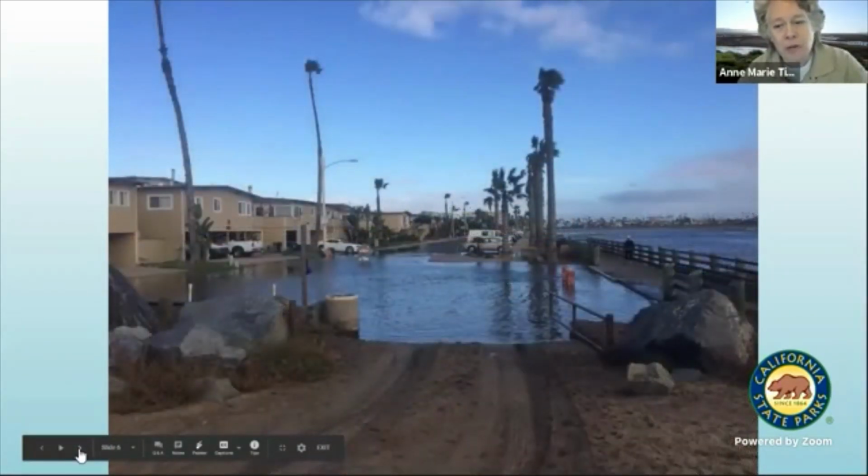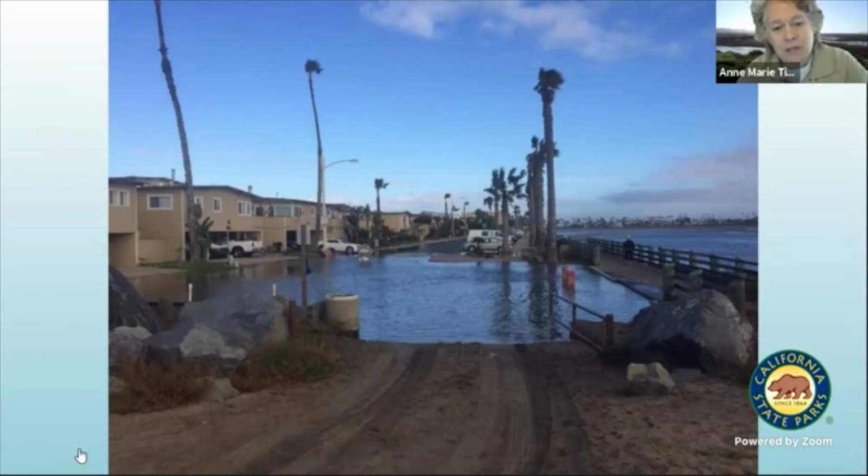Here's a familiar picture for many of you that live in Imperial Beach and have been down during the king tides. Here's a picture at the south end of Seacoast Drive, and most of this water is coming in from the coast, when there's really high tides and the tides actually sweep over the berm that they have there, and it gets back into here. And last year we had quite a lot of sand that was washed into the marsh. The marsh is there to your right, and you can see that the marsh is really full of water as well. So this is a pretty high tide day.